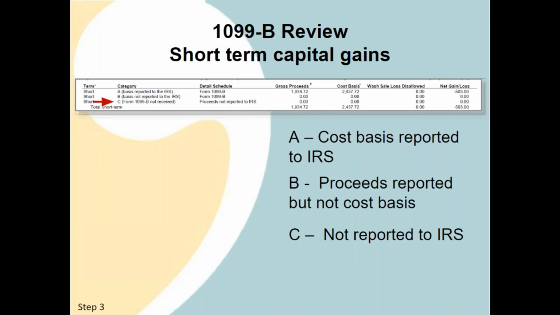Now, don't get the impression that if something is not being reported to the IRS by your broker, that you don't have to report it. You still have an obligation to report correct capital gains and losses on your taxes. It's just for the sales included in Category A, the IRS has a very easy way to compare what you file with what you should have filed.